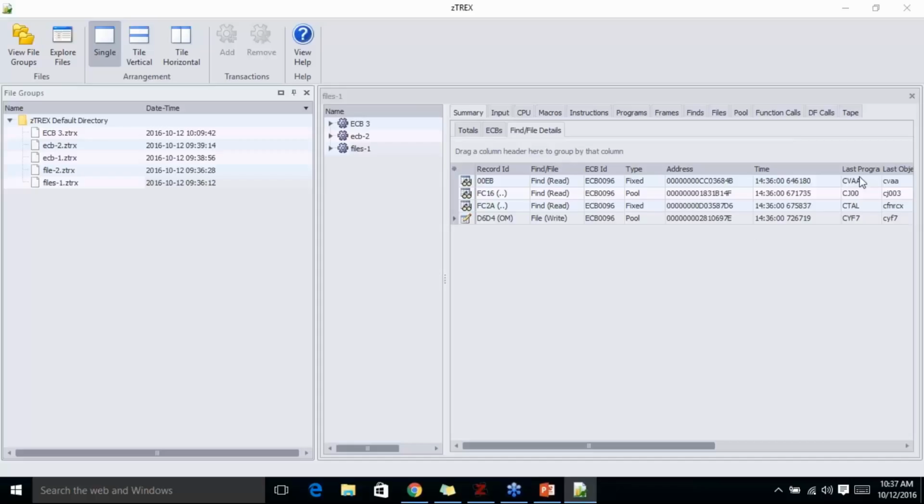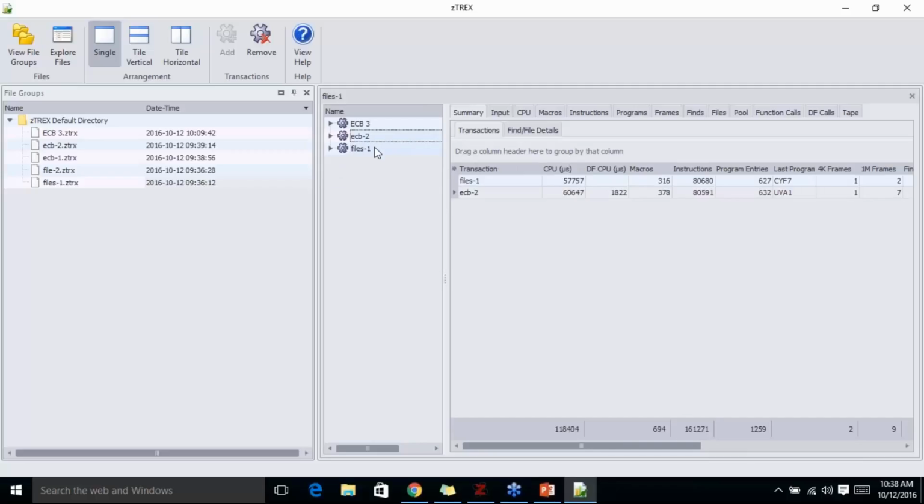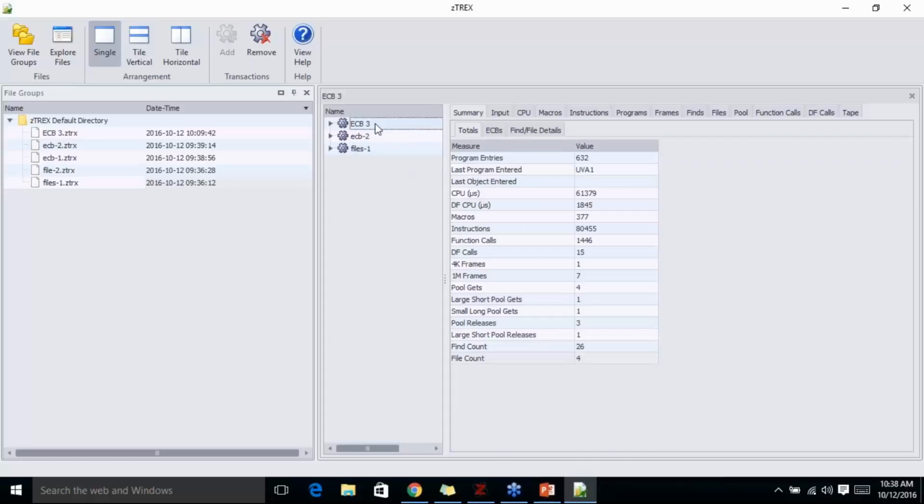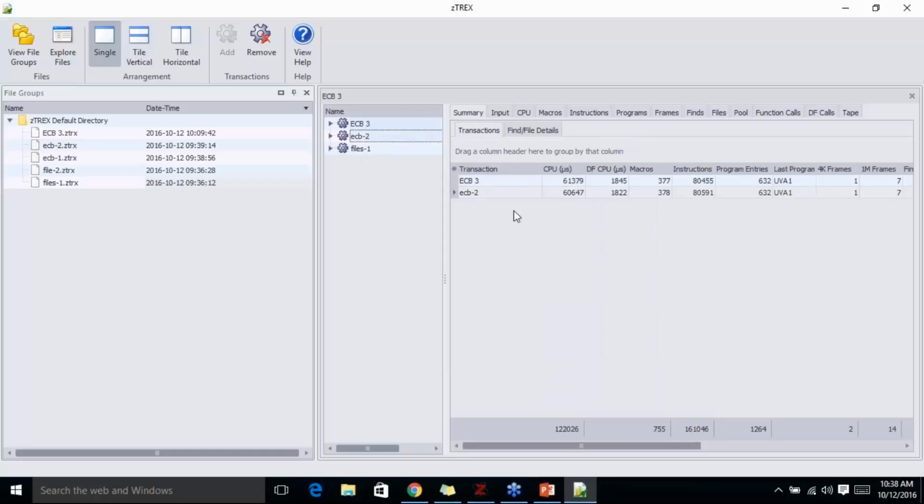Did you say you used control something to juxtapose the two on one screen? Okay, that is the control key. It's the normal keyboard control key. Yeah, K-E-Y. So you don't need control C or control D, it's just the control key? Just the control key. You can select two different ones. Now I just selected ECB3, and I'm just pressing my control key and clicking the ECB3 so that the two transactions are selected.